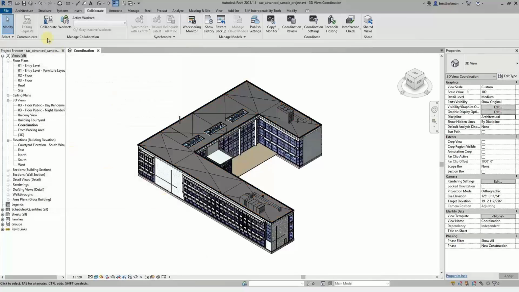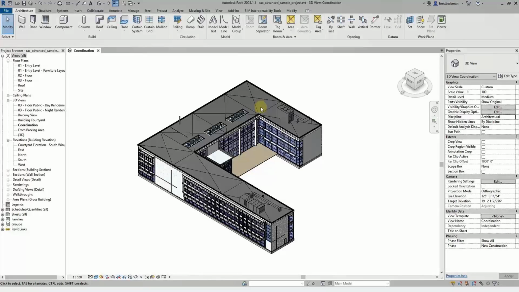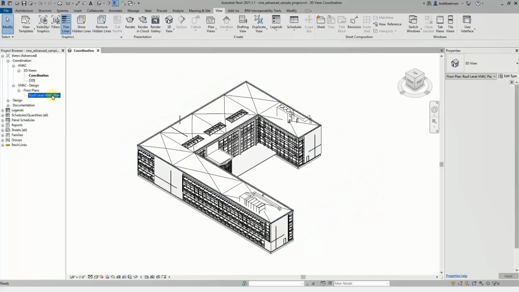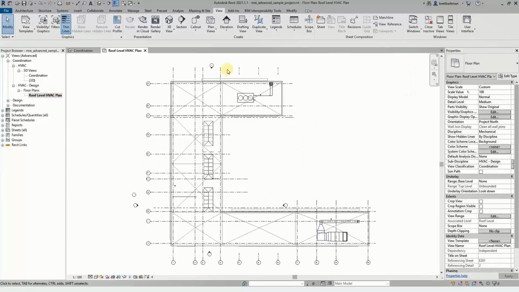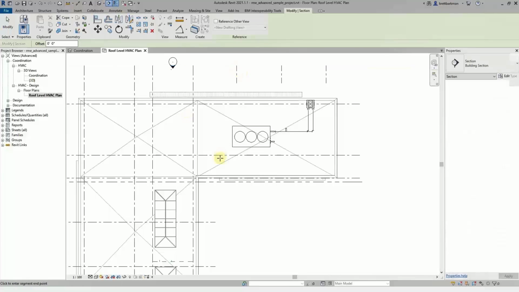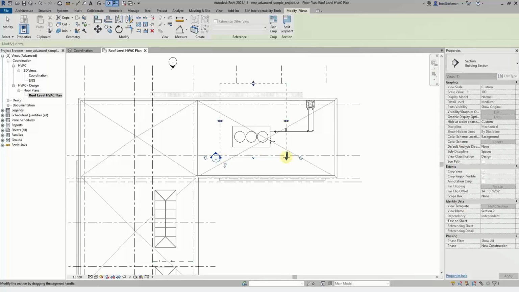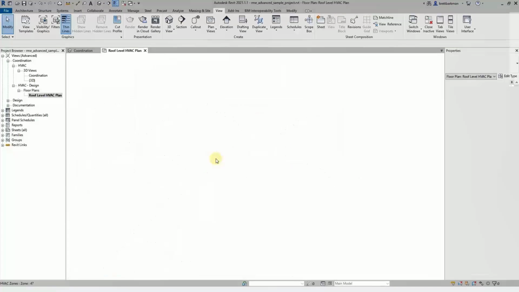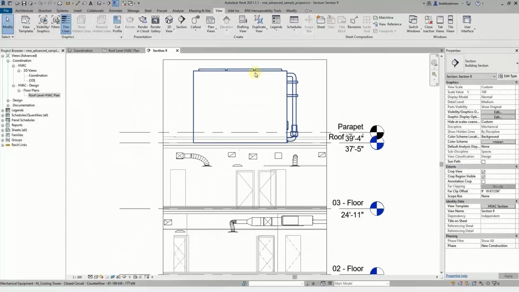So once we locate the clashes, we know where they are. I'll save my model real quick to save that report, and then I'll switch over to the mechanical model. So in the mechanical model, now that we're aware of those three interferences, I'm just going to switch to a plan view. I decided to just use the roof because I have a good look at the equipment. I'm just creating a temporary section here, and we'll look at each one just to get a quick look and see how it's interfering.